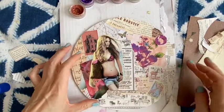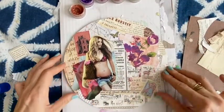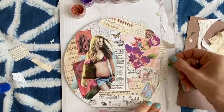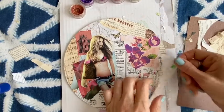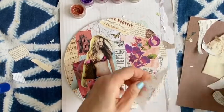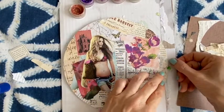So now it's time to do a final check. For example, on the right side, right there, I feel there's something missing. It's a little bit plain. I would like some more visual interest there. But definitely not color, just maybe some black and white, something graphic.